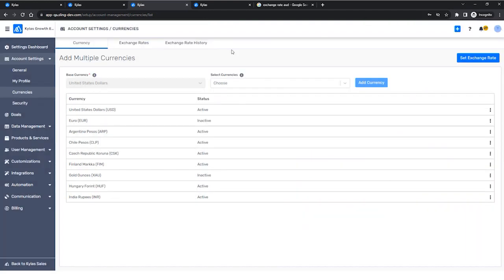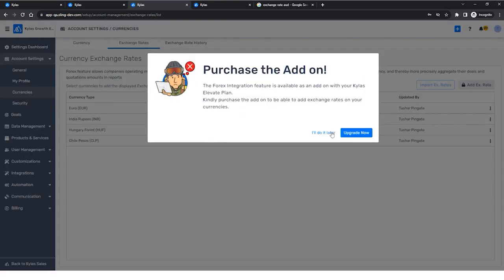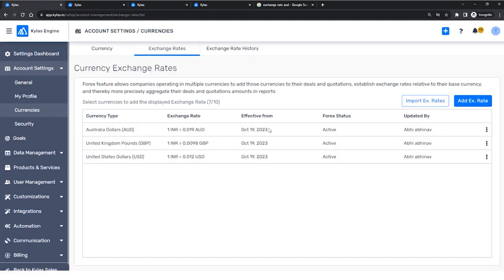Now let's say I'm opting for this Forex service in my account. So I have one more account. If you can see, this add exchange rate CTA is enabled for this account, right?